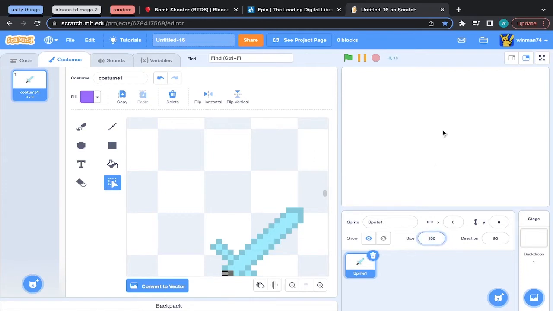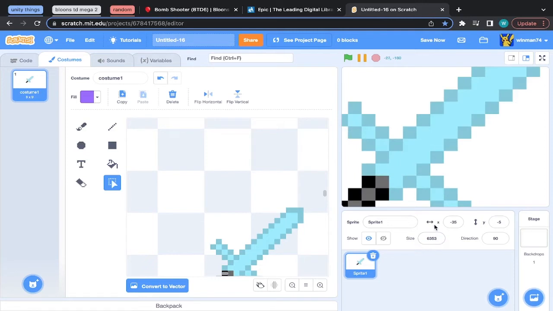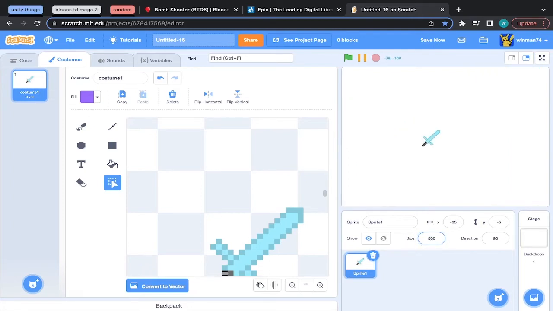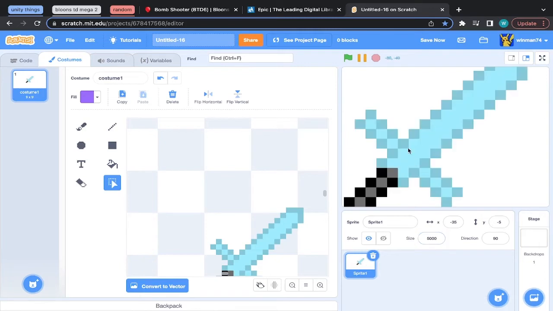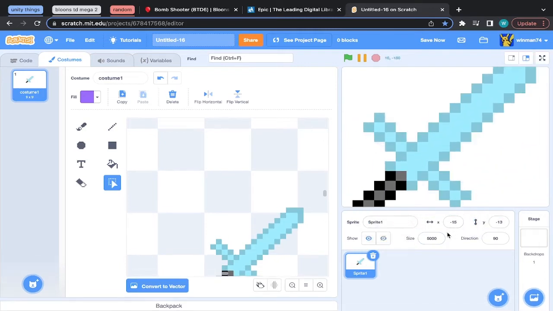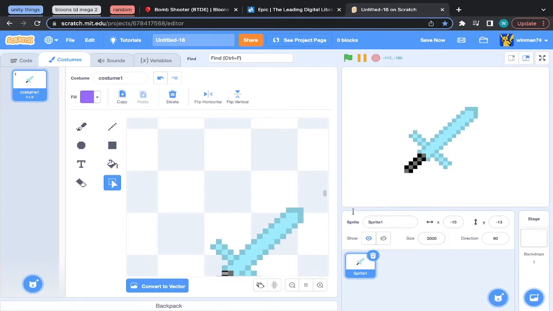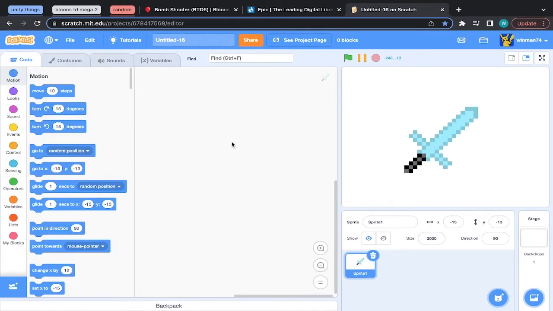And then another thing is that you might see that this is really small. Now if you just make its size at 1 more 0, that's usually what I like to do, and then it's pretty big. And then you can't go on infinitely, like this is as high as you can go. How high you can go is dependent on how big your object is. So if your object's really big, then it won't be able to go a really high amount. But if it's a really small thing, like pixel art is, you can usually get it pretty high.